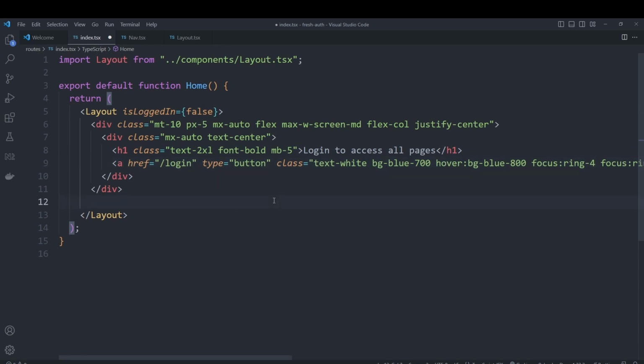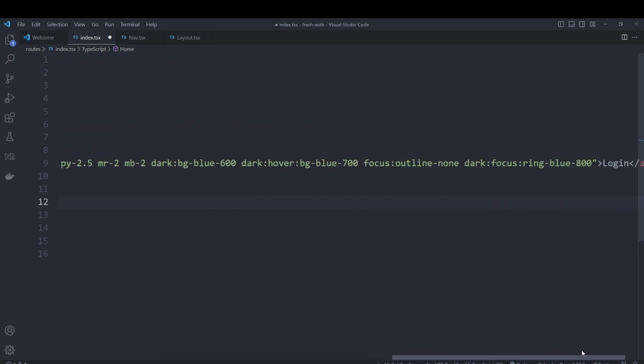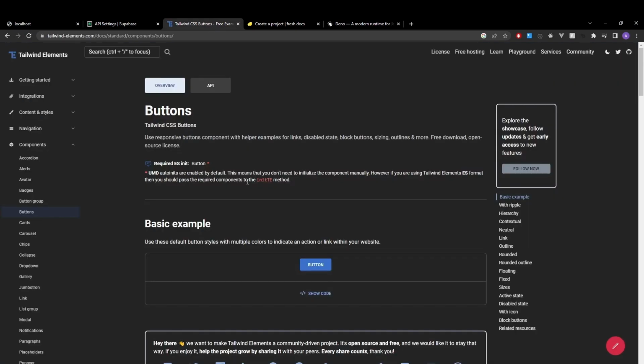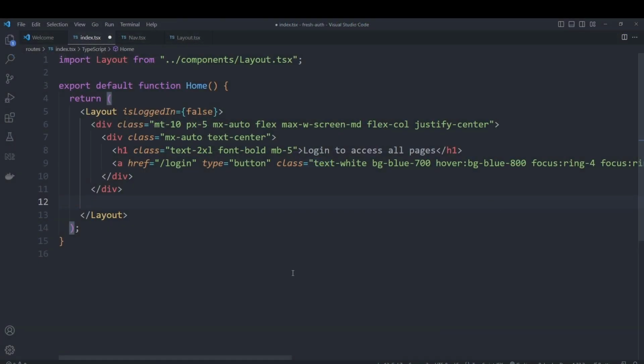For the CSS, I basically went to Tailwind CSS. Under components, I went to button, clicked on show code, and just basically copied the CSS for this one. I updated just a bit to fit my needs, but other than that, you could just reuse the exact same thing or just copy the CSS based off of the GitHub page in the description.